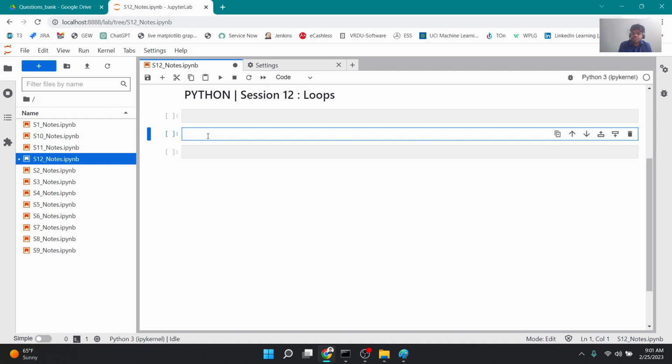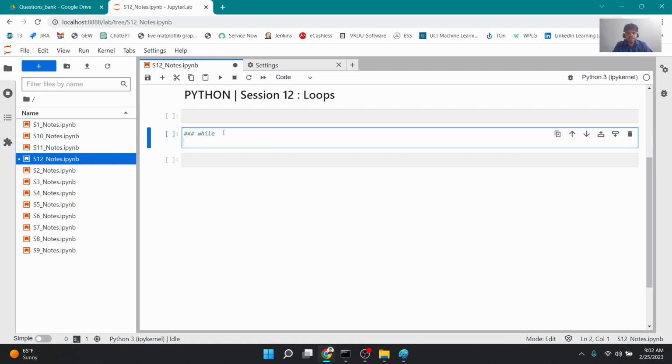Before we understand how a loop works, we should know what the meaning of loop is. Loop, even in literal terms, means something like iteration or round and round, isn't it? Which is analogous to keep on doing something time and again. So in Python, there are two concepts basically. I mean, two keywords. One is called while. The second one is for.